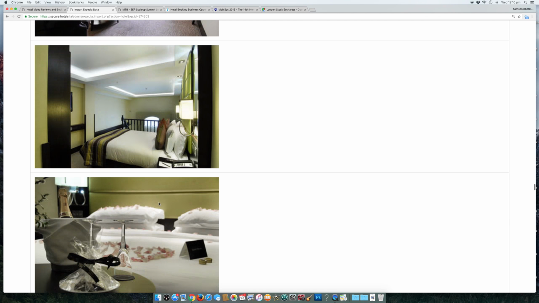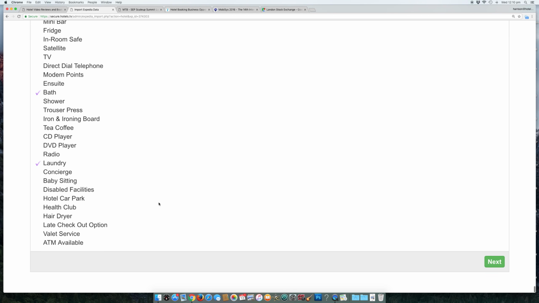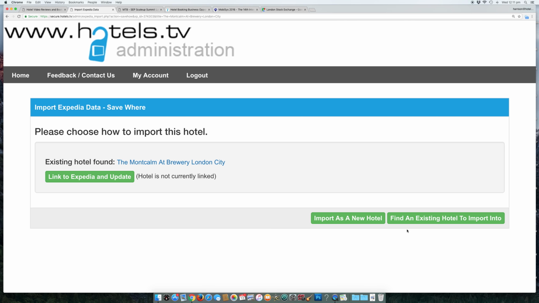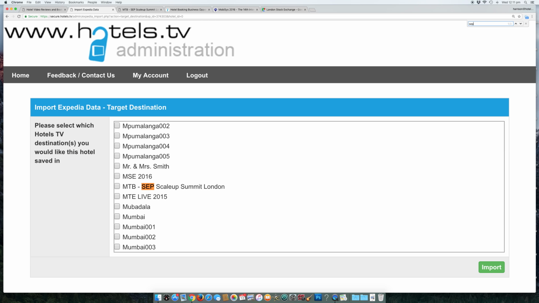If I scroll right down the bottom, I can now import that as a new hotel or into an existing hotel. So I can import that very simply into, and I can use my control and find again, into the SEP event.